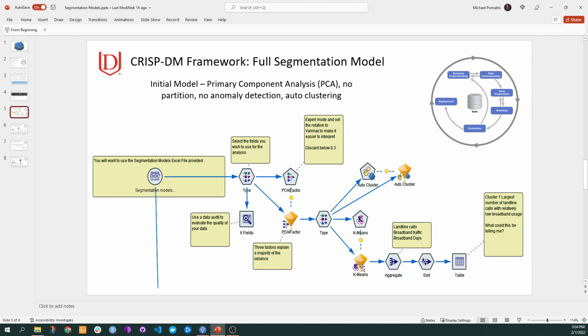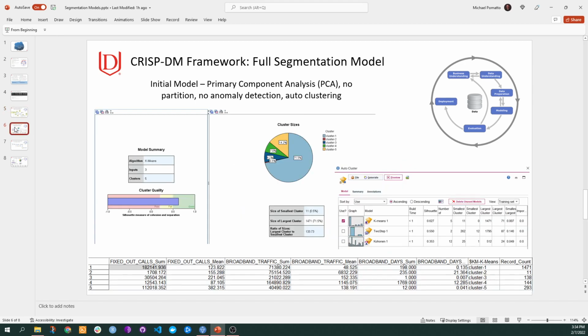And then basically from that final model, you'll want to do some tuning and then produce that out into a table. So this is where we're going as part of the entire model. This initial model here, just build up these first steps all the way through the auto cluster. That's what you need to do for week 5.